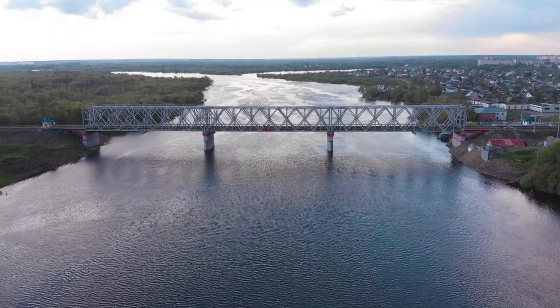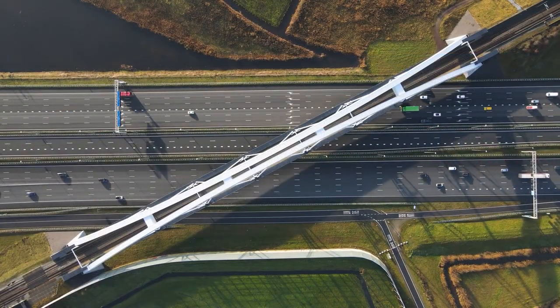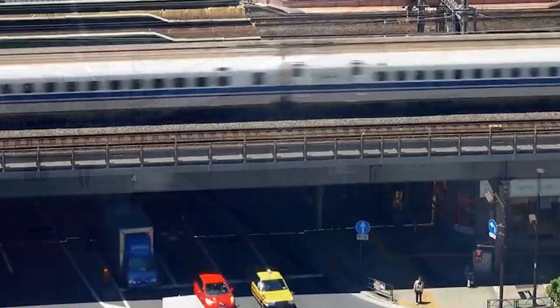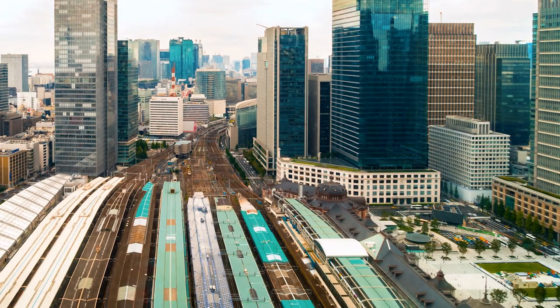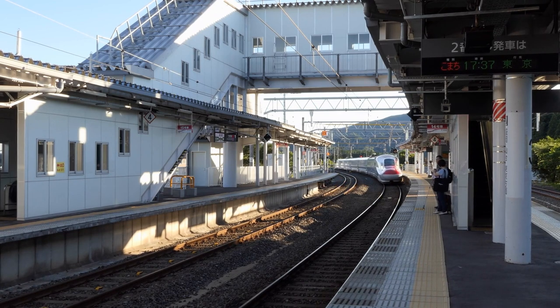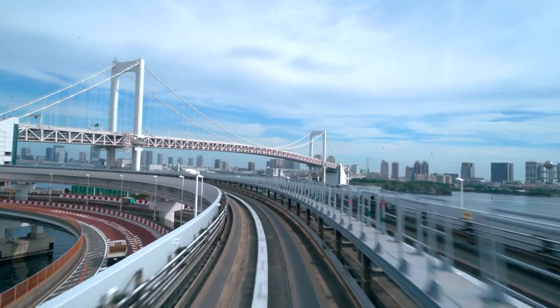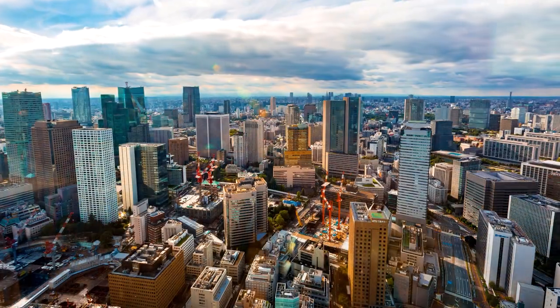The Maglev system's construction began in 2009, intending to connect Tokyo and Nagoya by 2027. The aim is for people to be able to travel between the two cities in 40 minutes, which will be far faster than flying or taking the present Tokaido metro line, which takes 90 minutes. The stations along the line will be Lida, Kofu, Shinagawa, Sagamihara, and Nakatsugawa. The long-term plan is to extend the line from Nagoya to Osaka by 2045. More than 80% of the rail tracks will be underground, passing across mountain ranges and huge urban centers. The project's cost will be around 55 billion dollars.